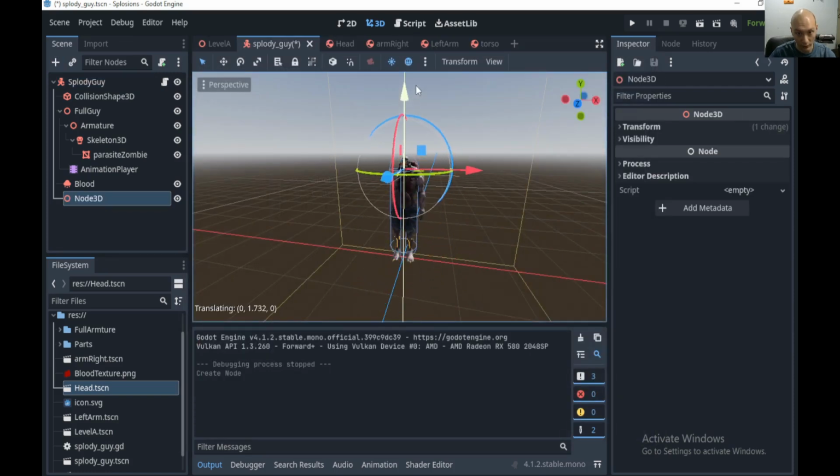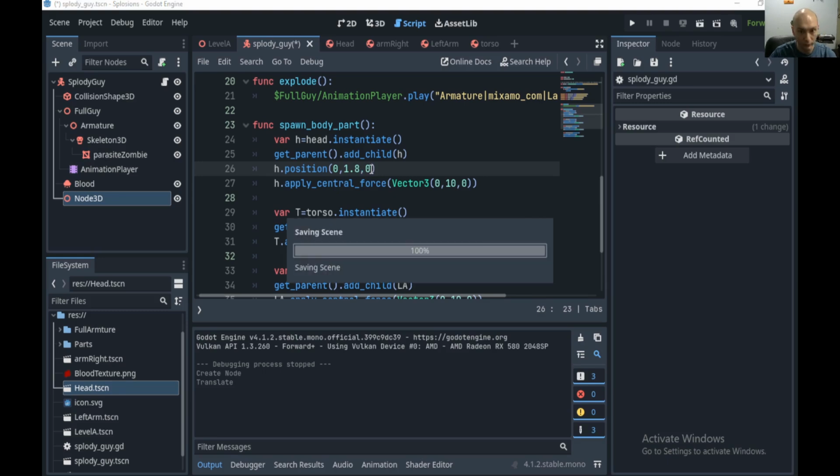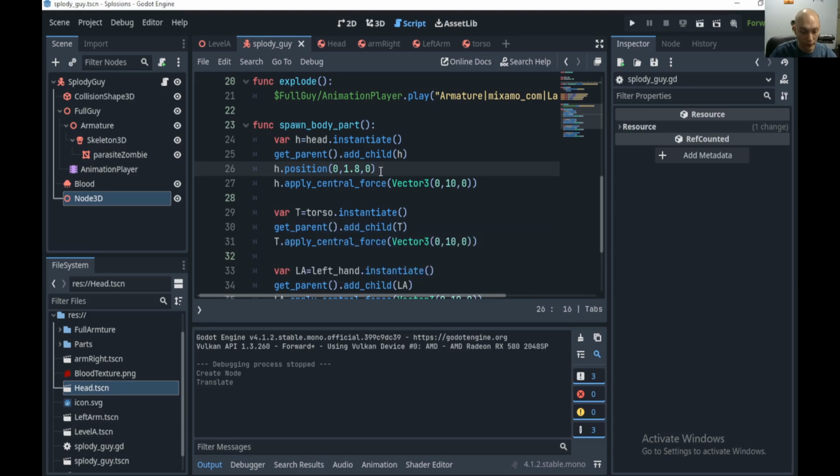And then we bring it up to here. We're at what, 1 point, so like 2, like let's go 1.8. So we're gonna go 0, 1.8, 0. Yeah, I think I gotta go vector 3, and we have to say position equals.